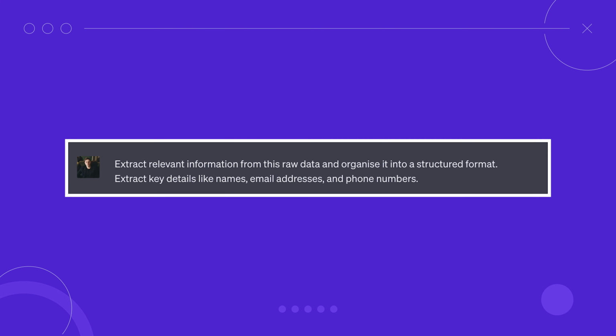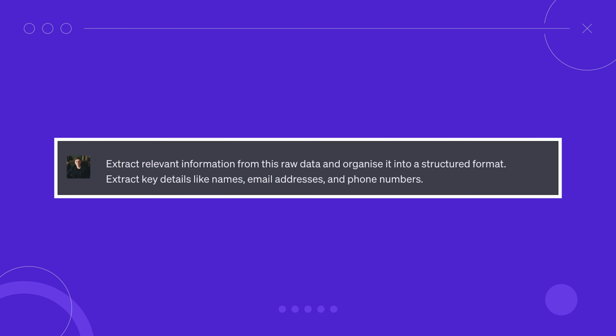Moreover, ChatGPT can help you organize raw data into a more manageable format. However, you need to copy and paste the data into ChatGPT to do that. This is because the chatbot can't directly access or manipulate files, spreadsheets, or databases. Speed matters in business, and AI tools like ChatGPT can give you that much-needed edge. Feel free to play around with the prompt examples we've discussed in this video or come up with your own.